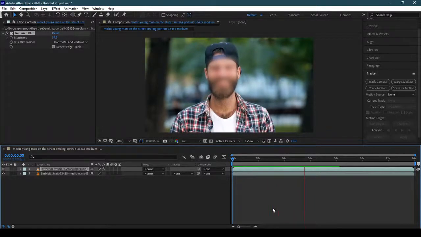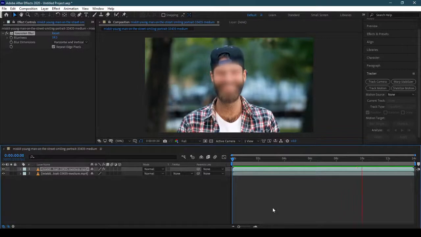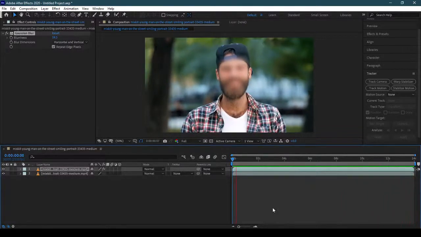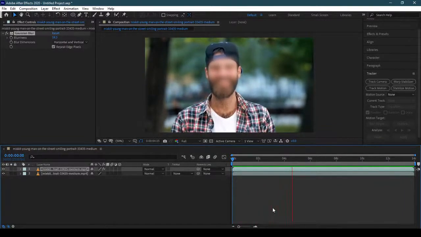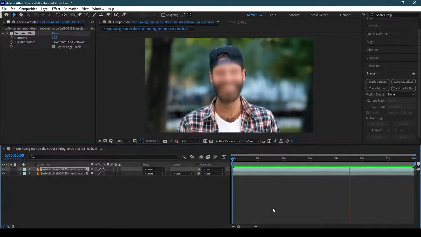So sometimes, especially when you're watching a news show or a documentary or a reality show, people's faces are left confidential, and they are hidden from public appearance. So that's how they censor it. Okay.